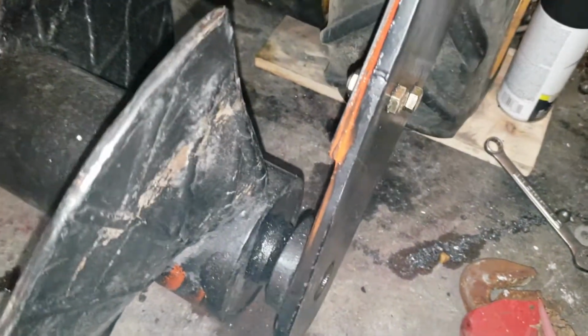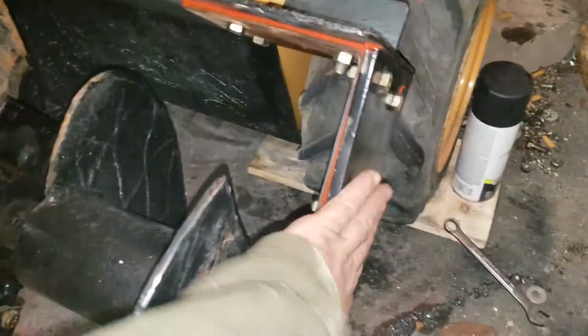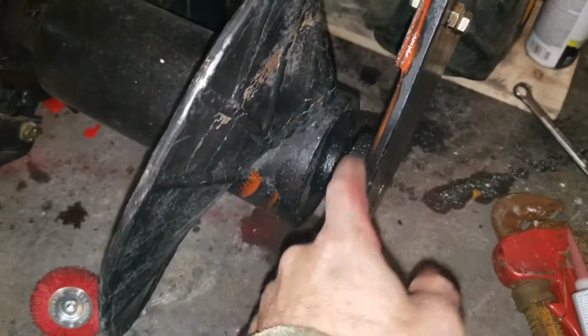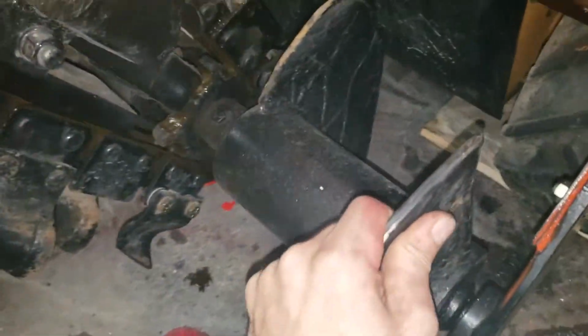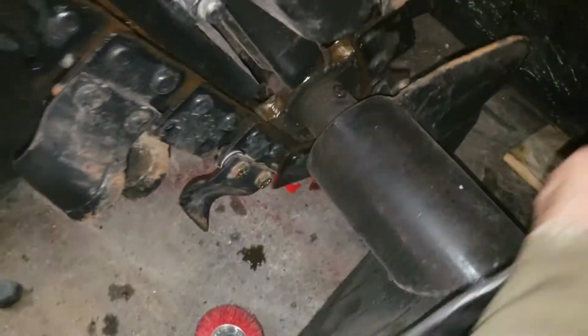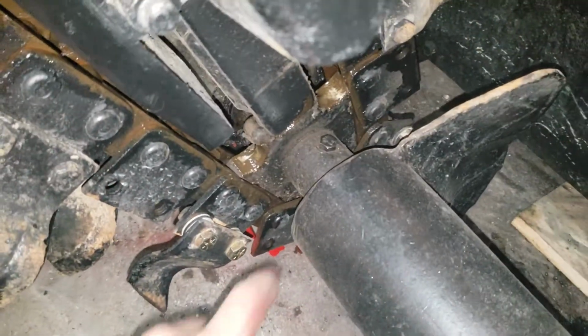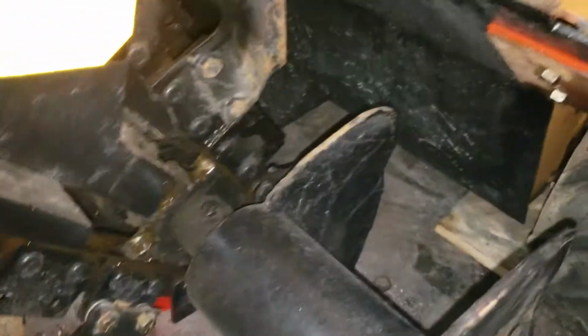So I've got this all fixed. This is all now rock solid. I redid the bearing in here. I put a new key pin bolt in here. Got a little black paint on the top of it, but whatever.